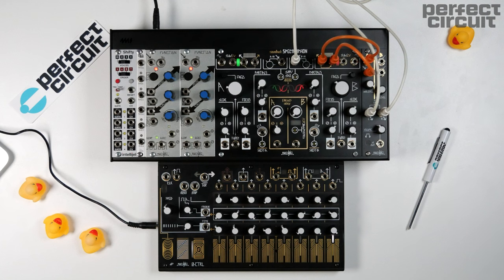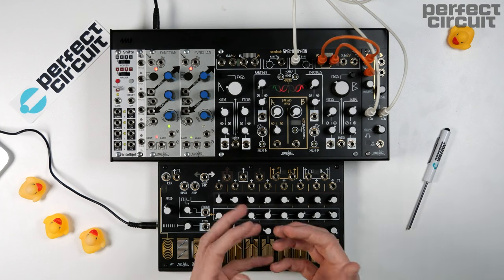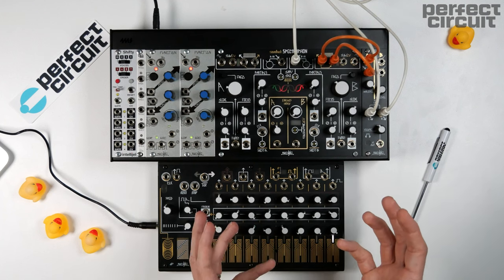The focus control causes a sort of lag in a way between the input and the output and can result in some evolving ringing sorts of tones.